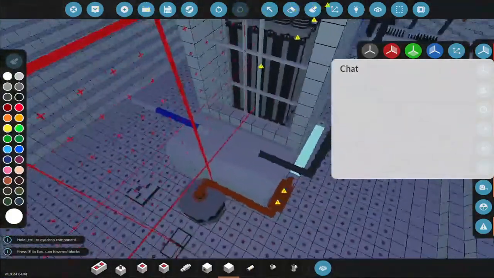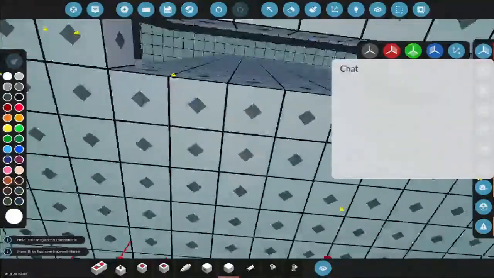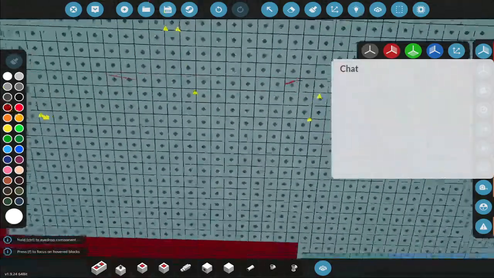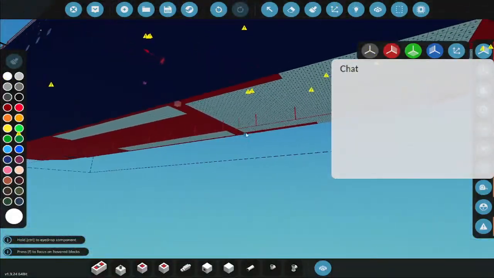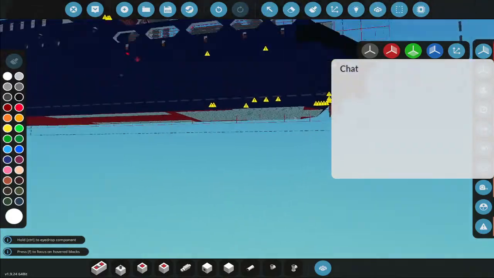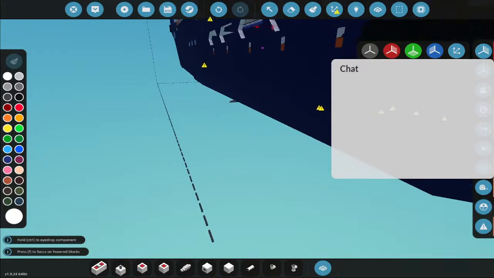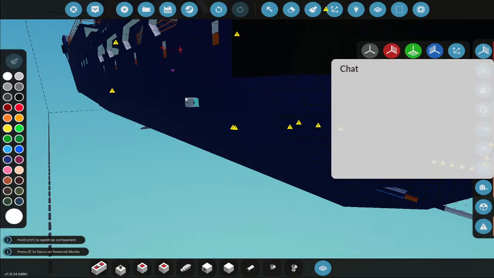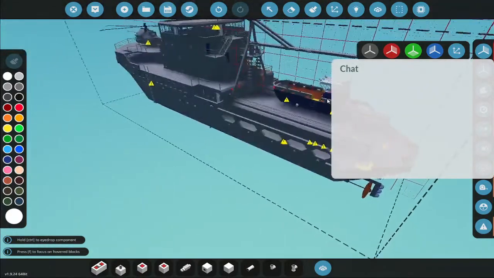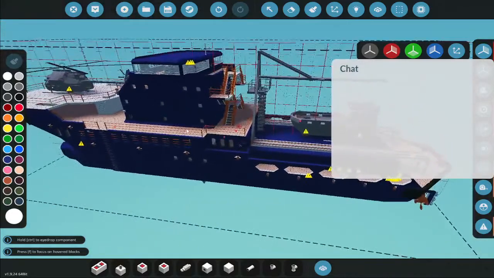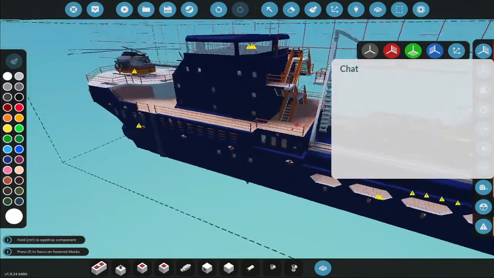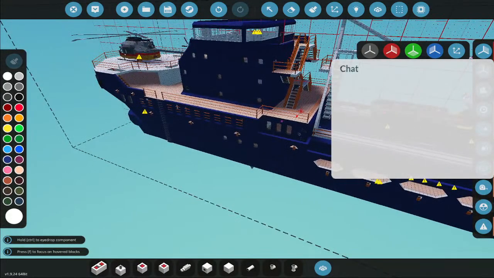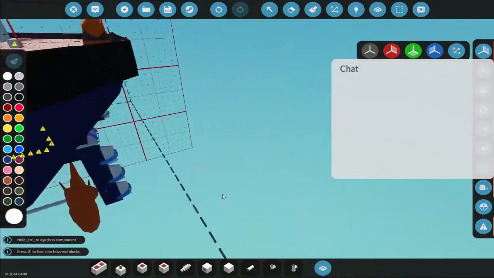All right, just go down into the belly of the ship. I've got all these weight blocks on the bottom, in the back here. We're pretty much at our maximum displacement. I mean, it looks like there's a lot sitting in the water, and there is, but we sit pretty much right here on the water line with everything that we have, and I still have all the interior furnishings to do. So I'm not 100% sure if I'm going to be able to add everything that I really want to.